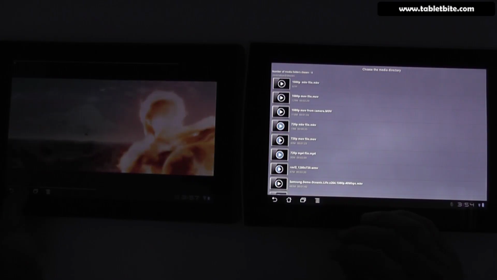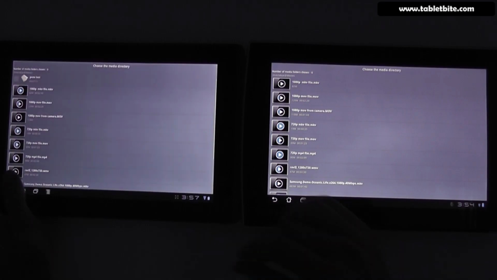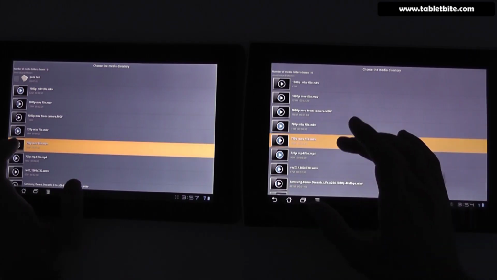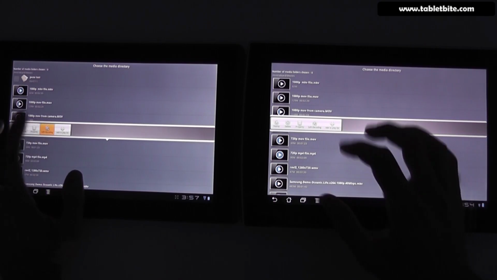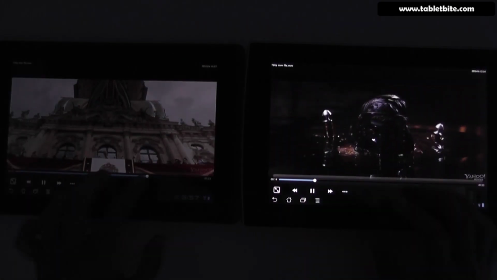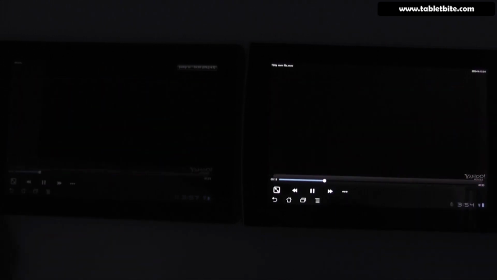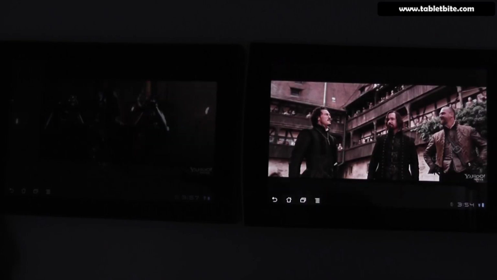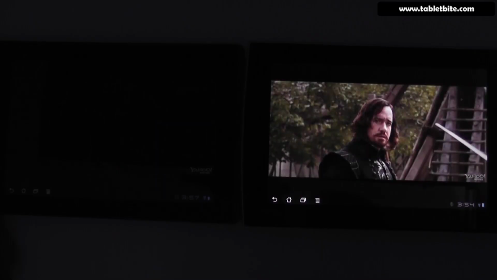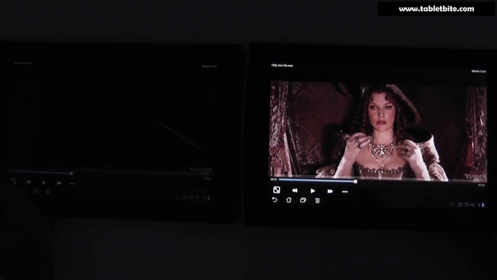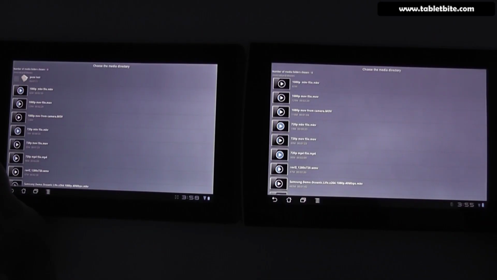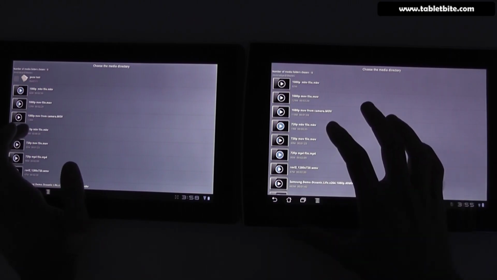Okay, let's go back. Seems to be a little bit of an error with this. Like I said, 720p MP4. Now let's try the 720p MOV. You saw it can't play 720p MOV using hardware decoding, so we're going to have to choose software decoding. And you can see that this kind of content is also playable. However, there are a bit of skipped frames, because the software is trying to compensate for what the hardware can't do, and it's trying to process this kind of content on its own.